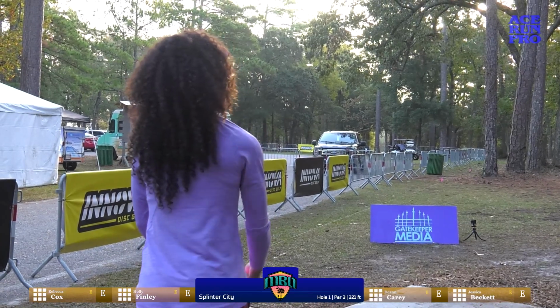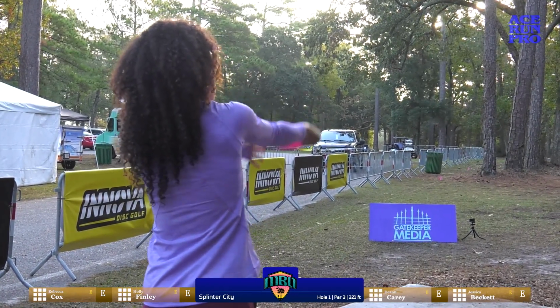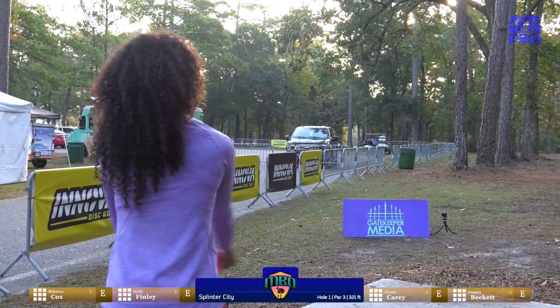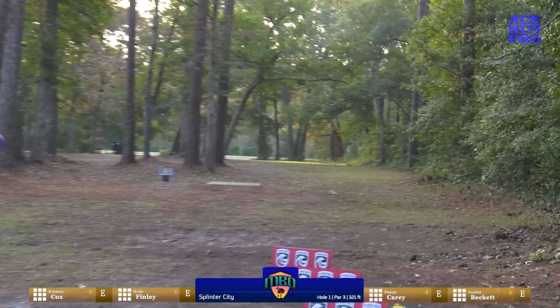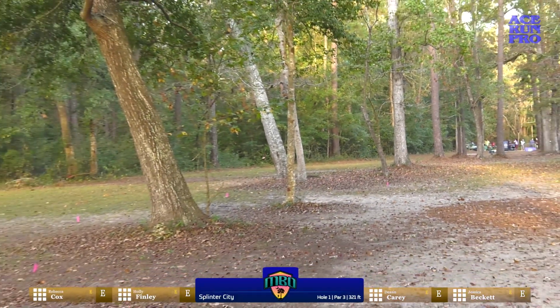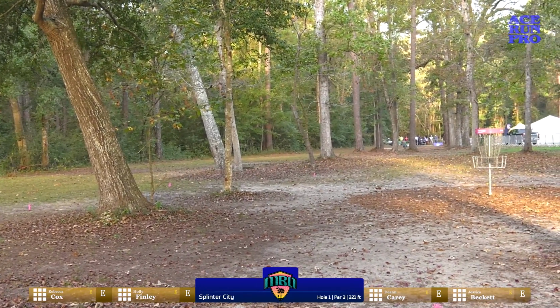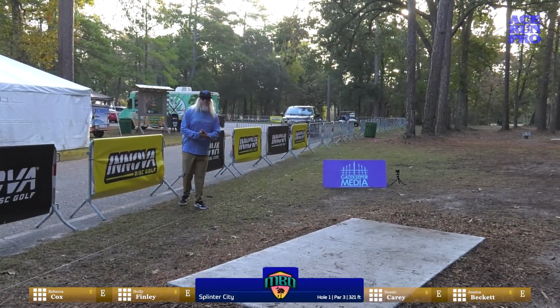This is a good hole to start. It's a good distance. You're not having to worry about throwing something kind of shorter, more technical. You can kind of open up here on your first drive. Rebecca sends it into the shoot, but she gets a little kick and she'll be slightly off the fairway. T-pad one, Holly Finley.